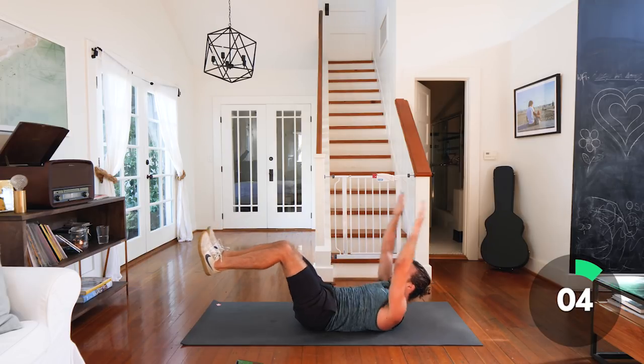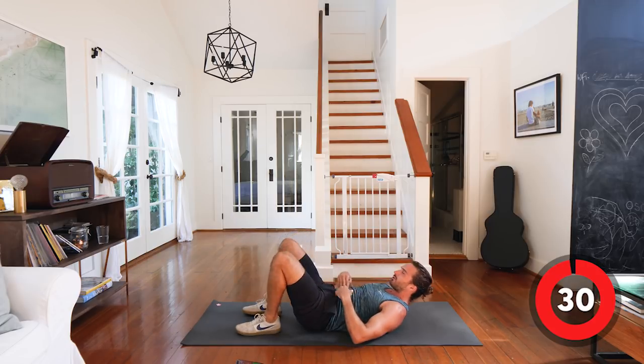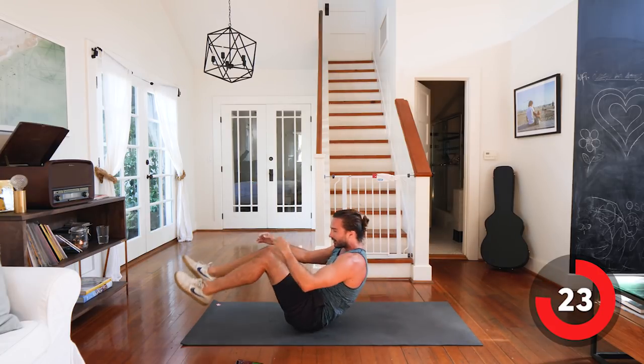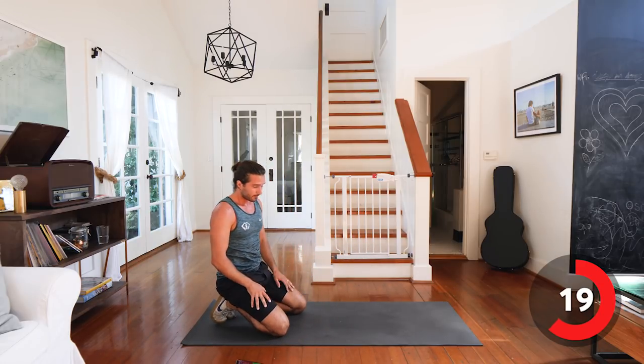Control it as well. Feel the muscles working. Contract, hold. You've got to make sure you engage them. Otherwise, it's just like neck and you'll just be swinging up and rocking, but you've really got to focus in on them. Oh, I'm getting a sweat on now.